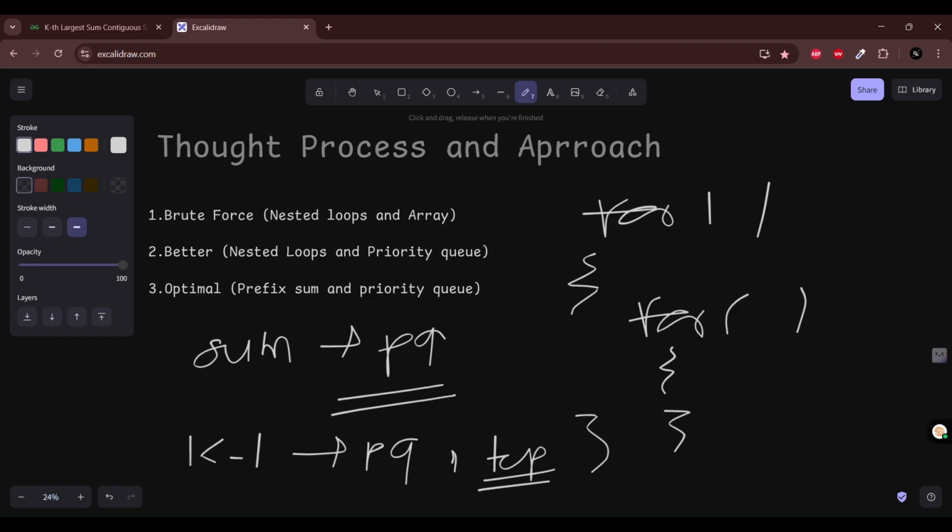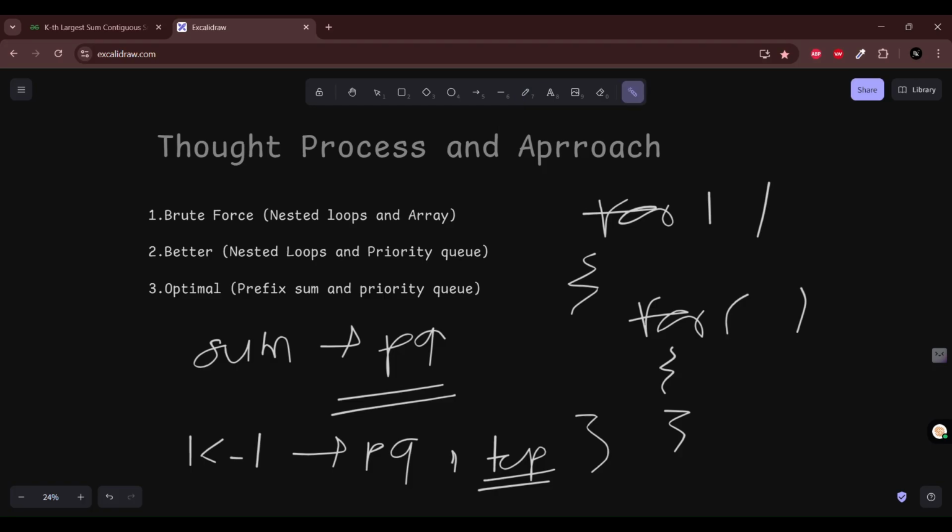So what will happen? We first generate all the subarrays, then calculate the sum and put the sum in the priority queue. The priority queue will arrange itself in order. Then we will pop out the k minus 1 elements from the priority queue. The element which will be there will be the kth largest element, so we will return that, which will be the top element.